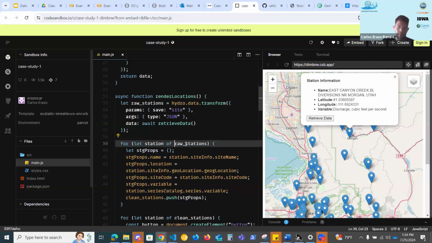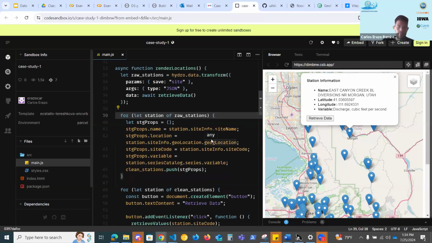I say, grab the raw stations, and for each of them, similar to that notation in Python of for x in x, for all the objects, for all the collection inside the list, I want to create a new object that has the following properties.